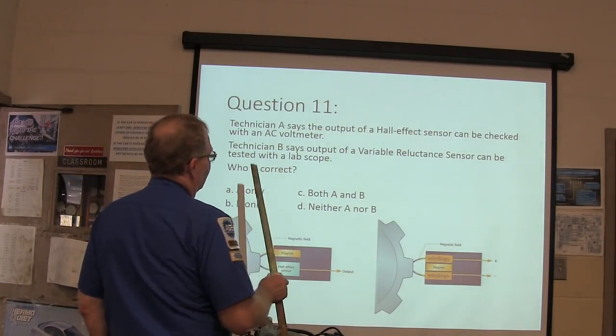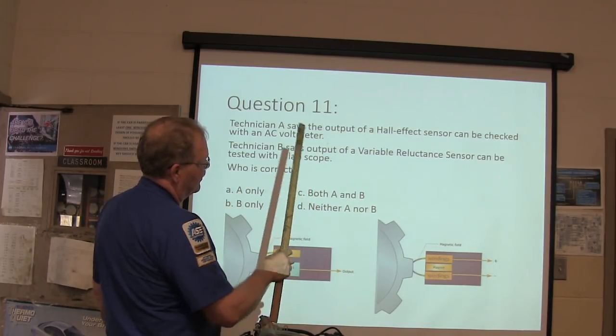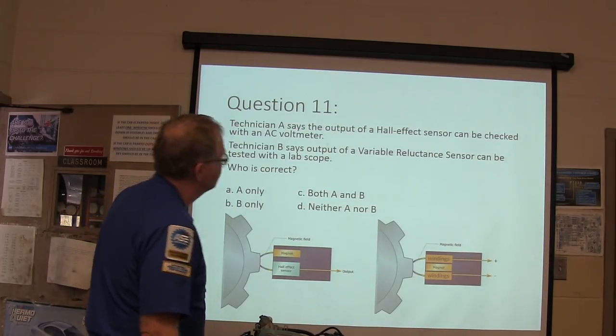Technician A says the output of a Hall effect sensor can be checked with an AC voltmeter. Technician B says the output of a variable reluctance sensor can be tested with a lab scope. Who is correct?